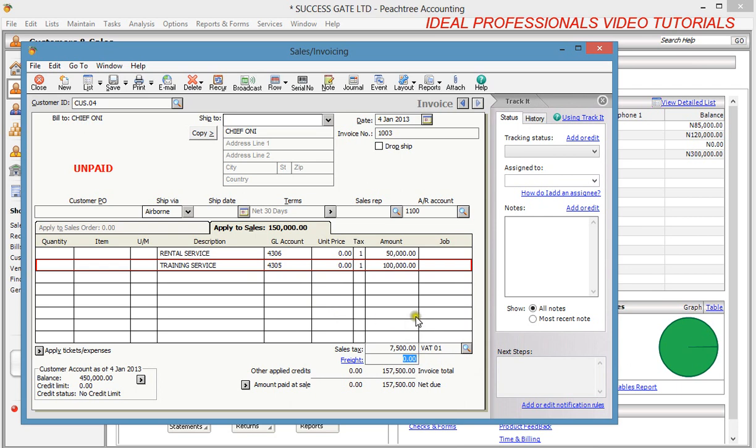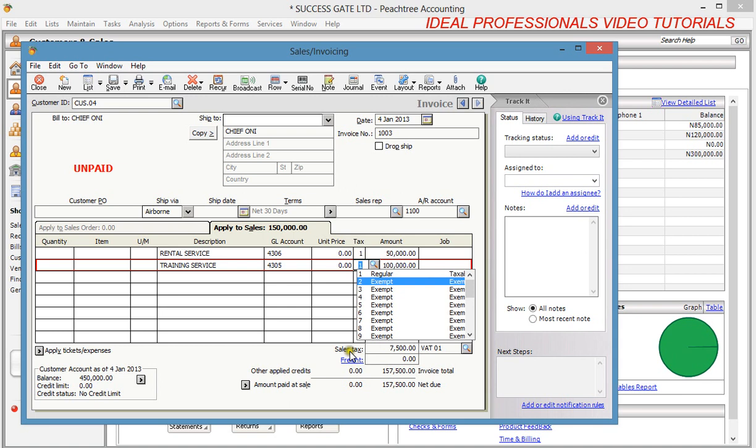So my total VAT is 7,500. I can decide that I don't want VAT on my training service, so I'll exempt it. Any other number apart from 1 is exempt. I can just say exempt.